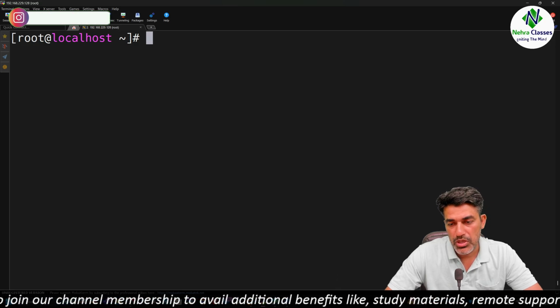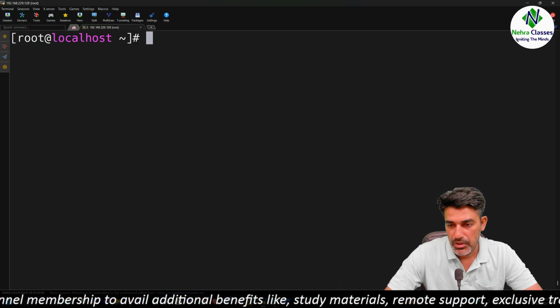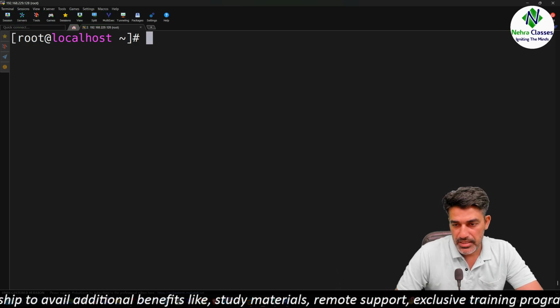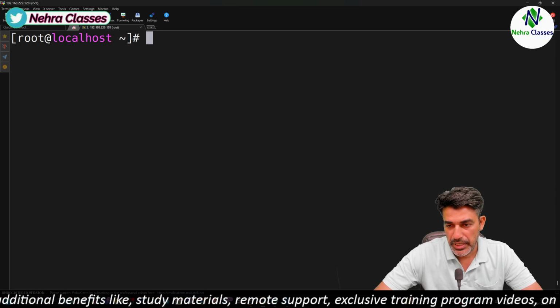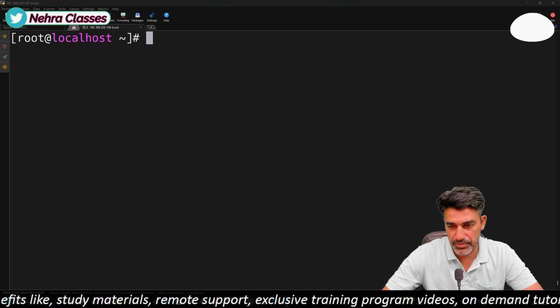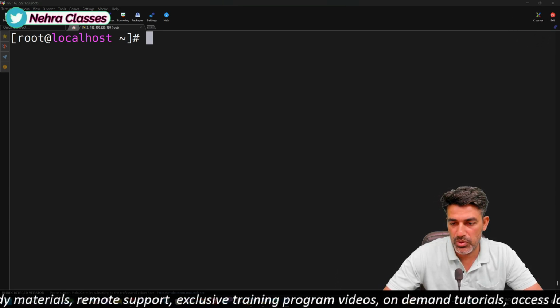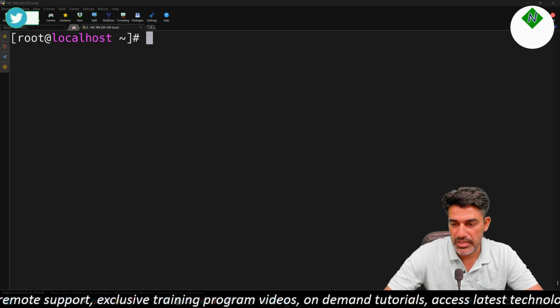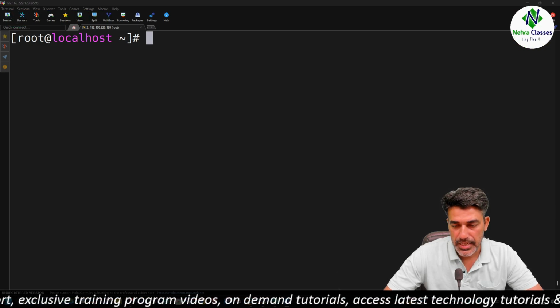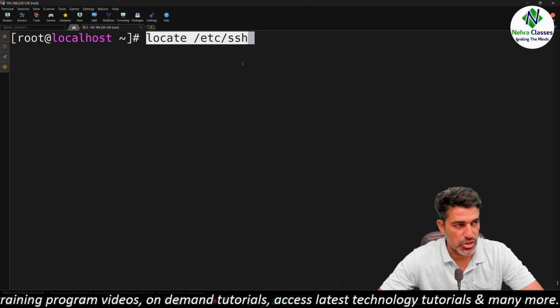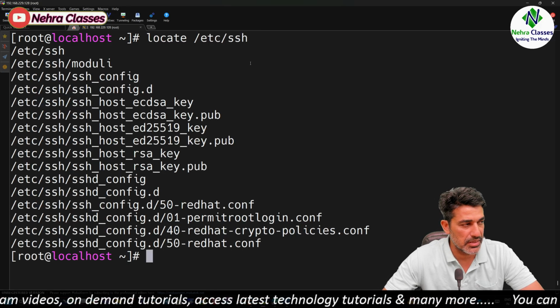How can you use the locate command to search for the files by directory path? Suppose I want to list all the files and folders under /etc/ssh. So we can run the locate command like this.